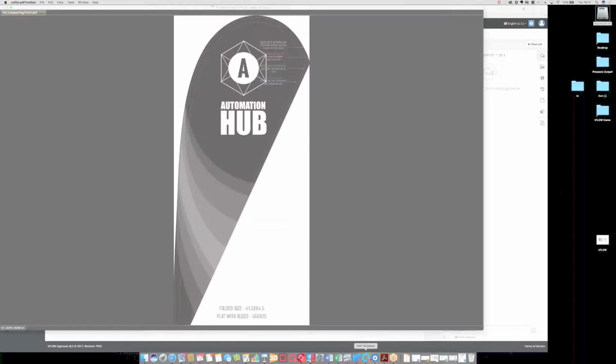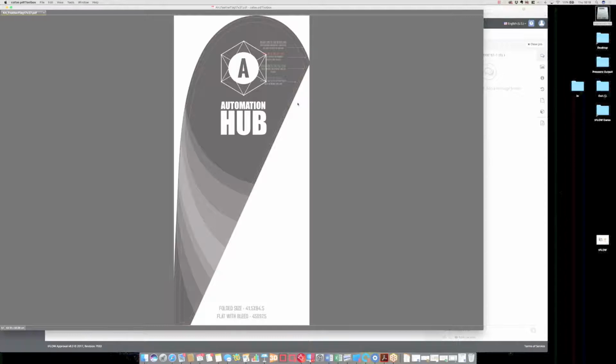What I've done in this case, and I just wanted to show you, I've created a feather flag based on a template that my supplier has given me, where I have different elements on the template with regards to where my fold line is, where the flag is going to be cut, what my safety zone is, and things like that.